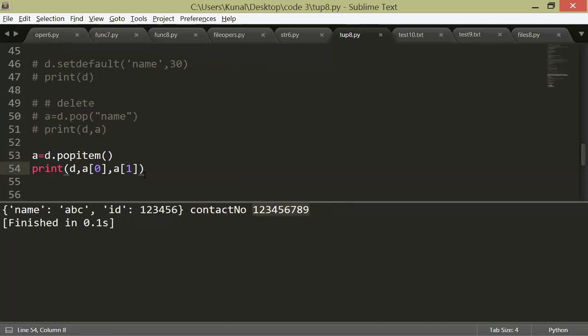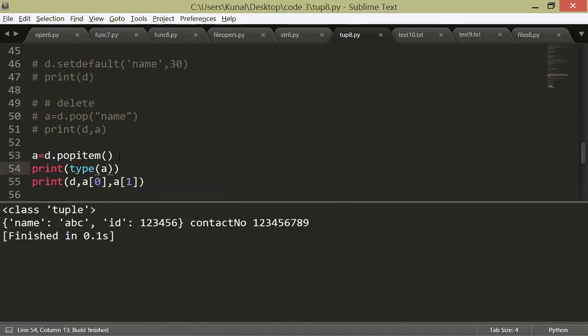If I just print A, it gives a tuple, key and value. Now I'm just accessing my tuple using indexes. You can identify a tuple using the round brackets, or you can use the type function also. You can see this is a tuple.